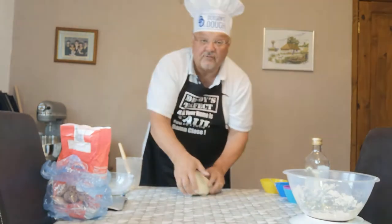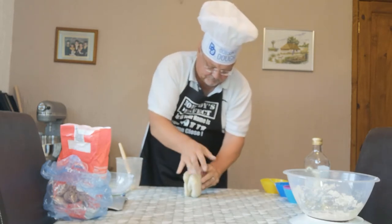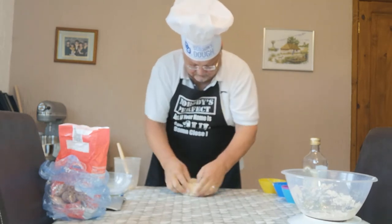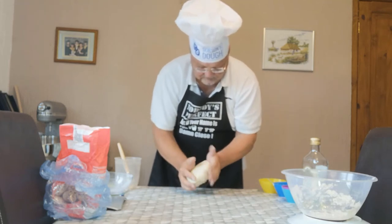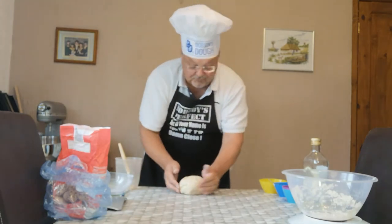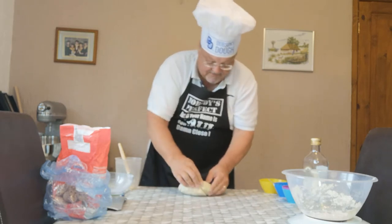I would recommend it on a hard surface, not on a tablecloth. It's far more difficult on a tablecloth, because the tablecloth slides underneath you. There we go. Because it's fairly hard, it's not going to stick to the bowl. Otherwise, I would just put some olive oil in the bowl just to prevent it from sticking. But certainly, when I'm starting to roll it out and everything, I will definitely be using olive oil there.